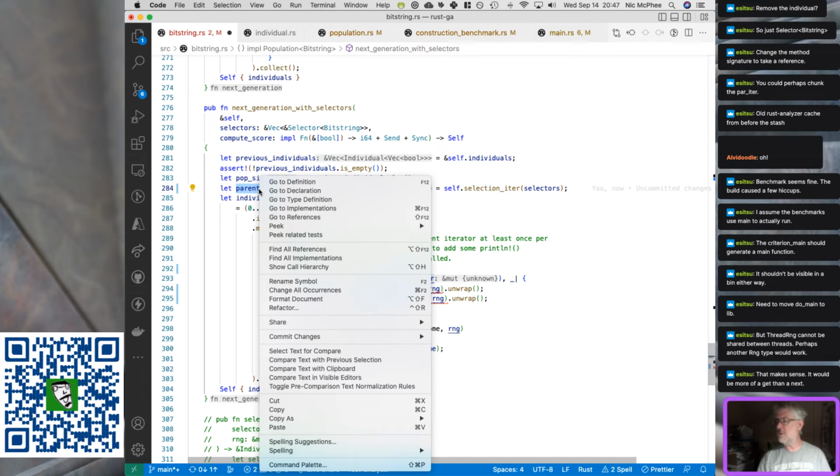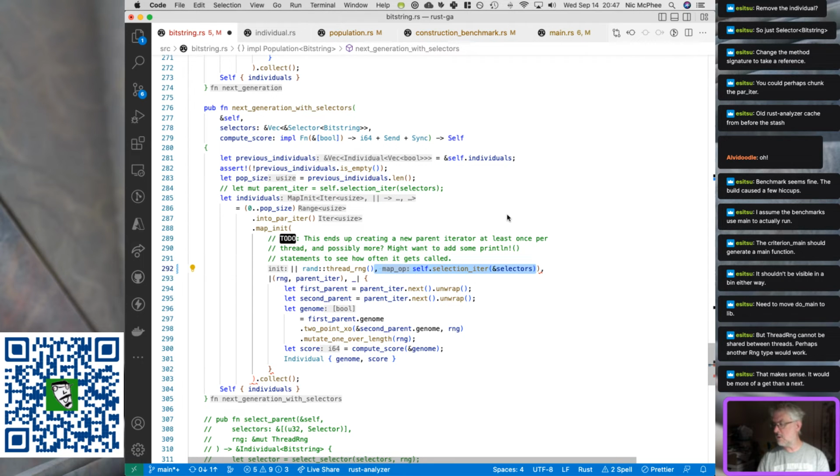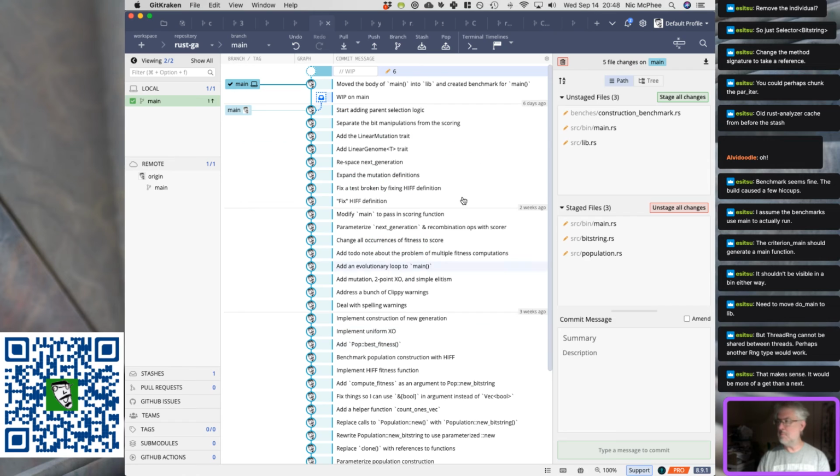If we change this to, actually, before I do anything, let me commit what we had, because what we had worked. And I think I want to save that before I start messing around. Oh, I'm missing that one. Okay. So everything compiles. Let's commit what we've got. Stage everybody.